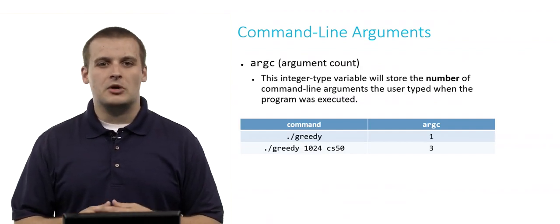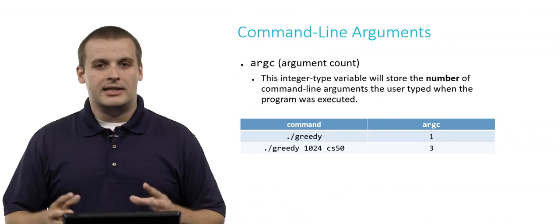argc stands for argument count. And you should know, by the way, that you could call argc whatever you wanted, and you can call argv whatever you wanted. These are just conventional names that we use for them: argument count, and as we'll see in a second, argument vector, argv. But you don't have to call them argc and argv if you don't want to. But conventionally, that's what we do. So anyway, argc, the argument count.